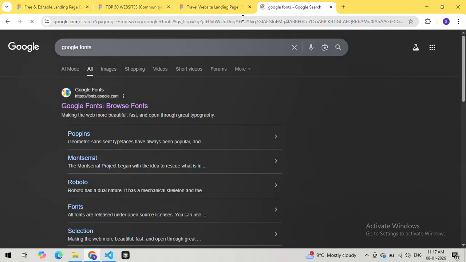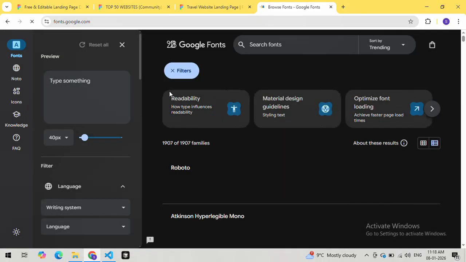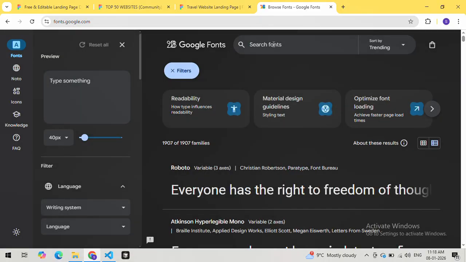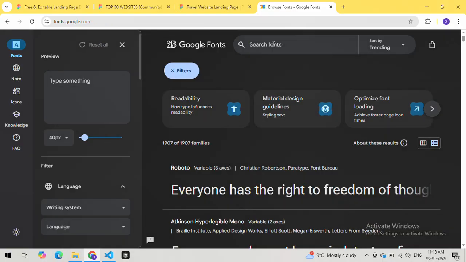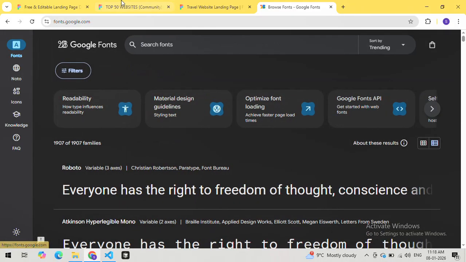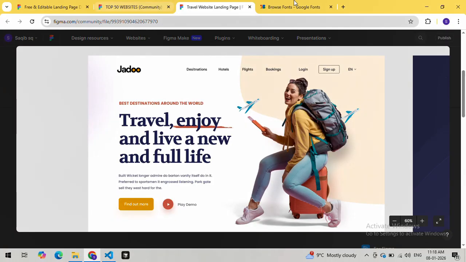Let's see if the font is available here or not. Gibril. No, it's not there, right? If we use some other font, then it will not look good, because of this font, it looks amazing.